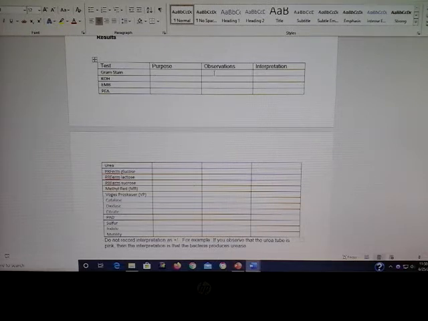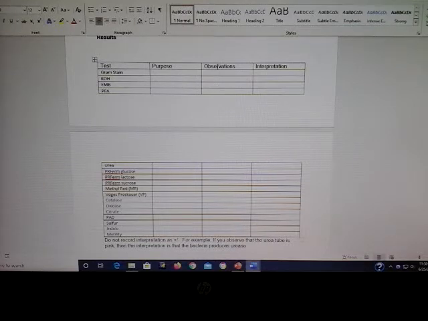Your observations, all you have to do, class, is write what you see from your results pages. All right, so you're filling out the worksheets. Take the information from the worksheets. Tell me what you observed for the gram stain. What did you observe for the KOH? What did you observe for EMB? And I'm going to give you an example at the end of this video on what I mean by observations.